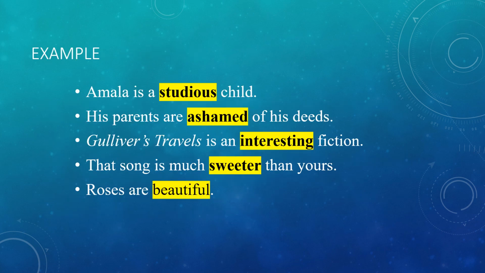Here are some examples. Amala is a studious child, a child who is very studious. His parents are ashamed of his deeds. How does the parent feel? They felt ashamed. Gulliver's Travels is an interesting fiction. It is a fiction which is very interesting to read. That song is much sweeter than yours. That song must have been sweeter than the song by you.